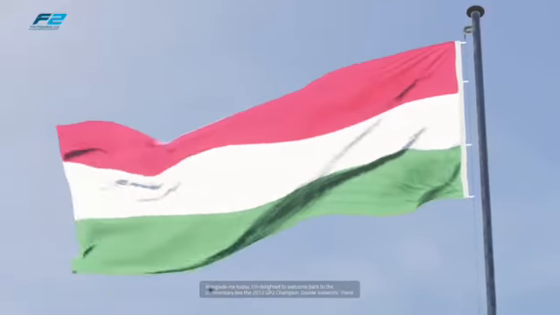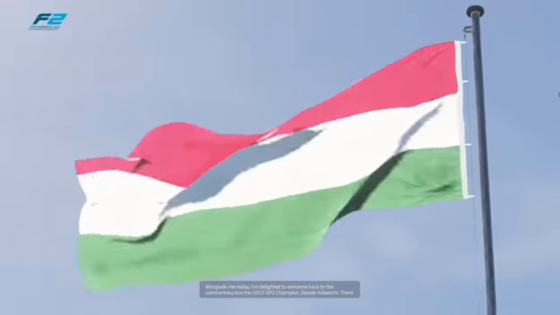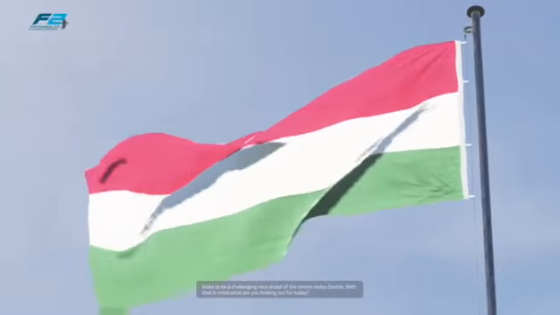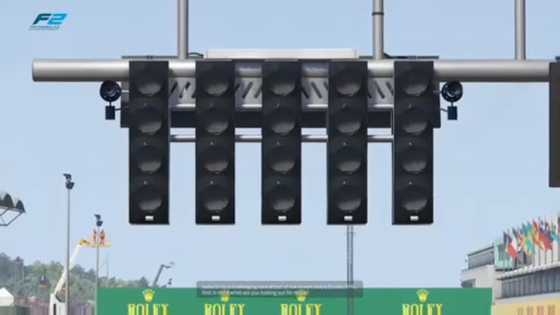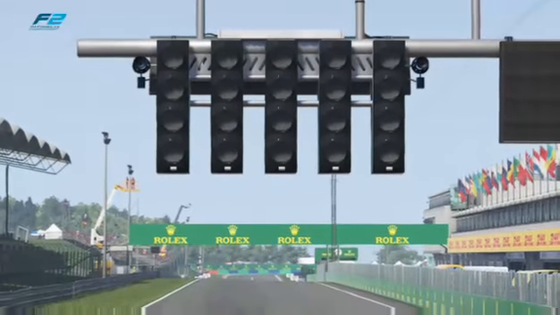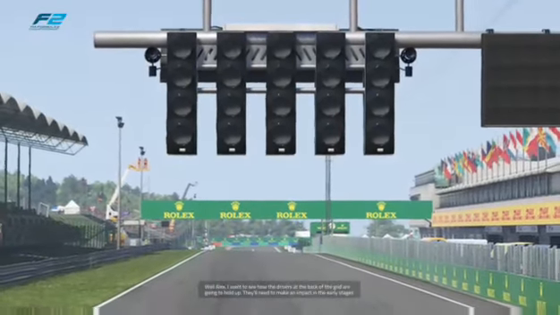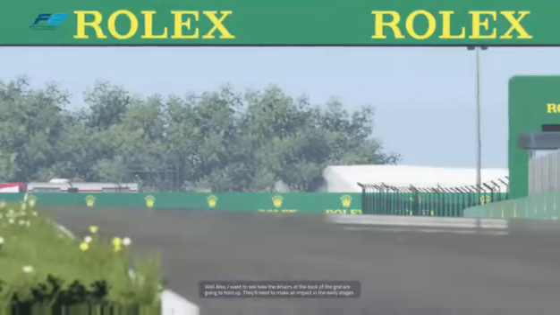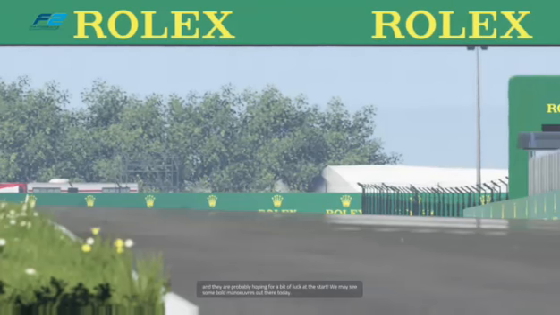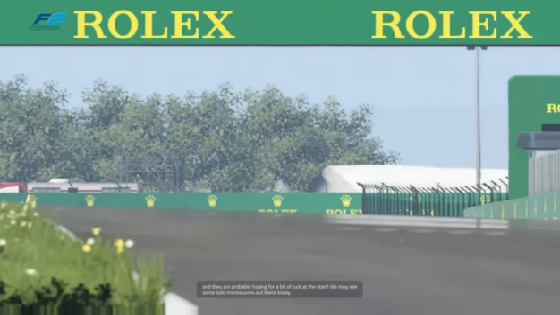Alongside me today, I'm delighted to welcome back to the commentary box the 2012 GP2 champion, Davide Valsecchi. There looks to be a challenging race ahead of the drivers today, Davide. With that in mind, what are you looking out for today? Well, Alex, I want to see how the drivers at the back of the grid are going to roll down. They'll need to make an impact in the early stages, and they're probably hoping for a bit of luck at the start. We may see some bold maneuvers out there today.